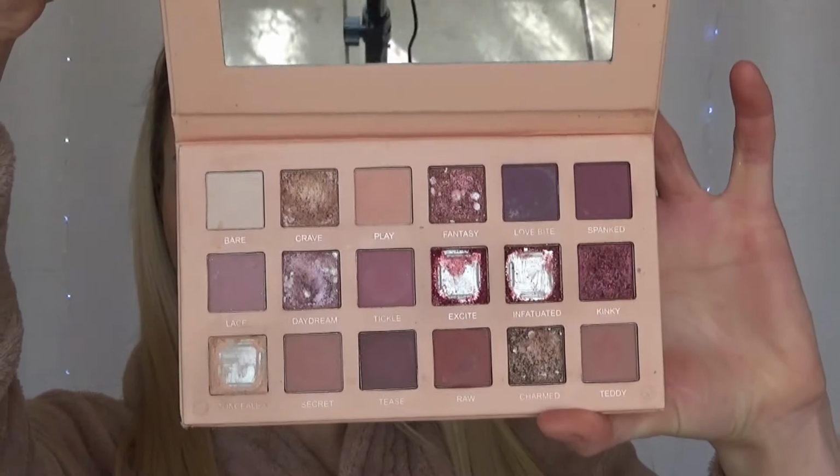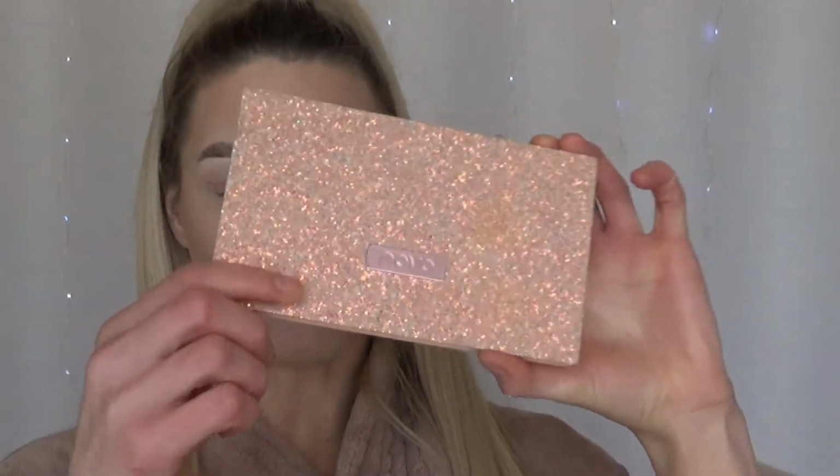Off camera I already did my base makeup, my contouring, my eyebrows, all that good stuff. I do advise before you start this eye look that you have your base down, because we are going to be blending from the eye down to our cheeks. To create this Bardot eye look, I am going to be using my Princess Novo palette. It's been a while since I've shown this palette any love, and I feel like this is perfect for what I want to create today.